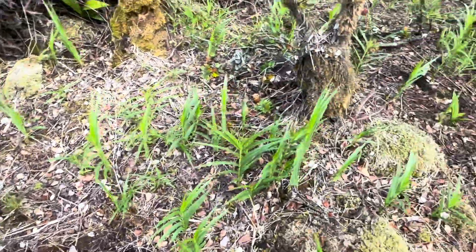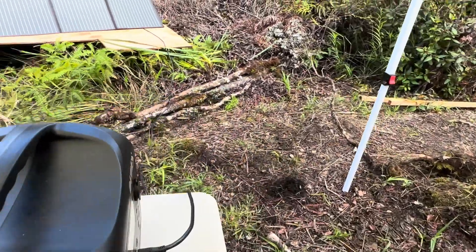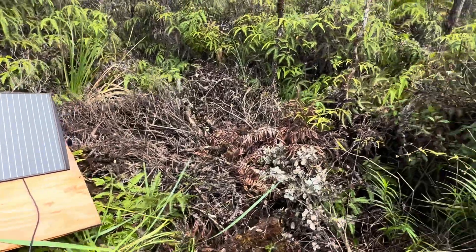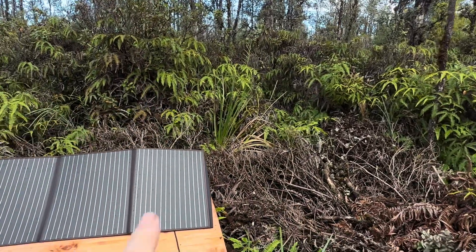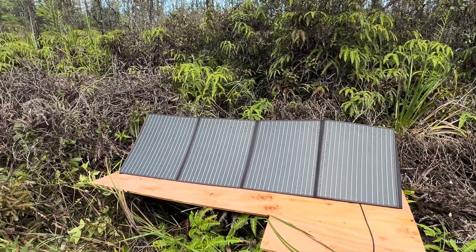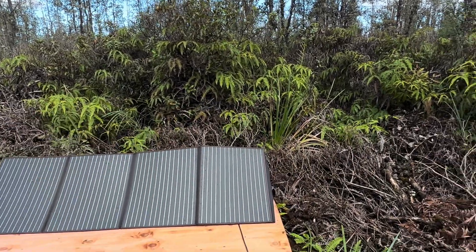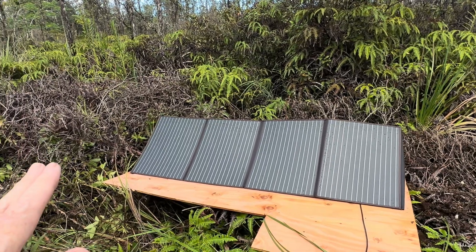What I did is I came over here and brought this Opus portable power station out here because I'm needing to still charge a few things while I'm getting this place set up. I had to lay down a little bit of the jungle, which all looked like this — real thick — but it lays down pretty good. I've been kind of smashing it down, and right here a few minutes ago I was catching some really good sun. I can go back in here a little further; there's no trees in my way.